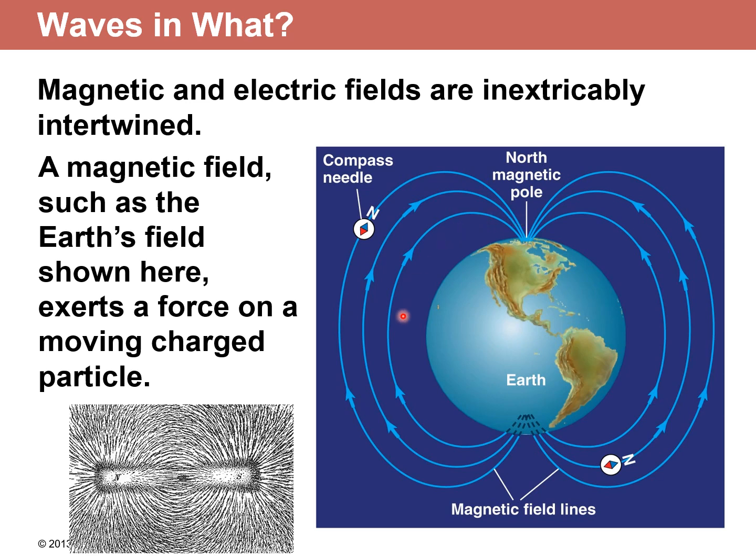And here you can see in this diagram the field lines. These are the lines of force, the lines of magnetic force that are coming out of the Earth. The Earth has a magnetic field because the material in the center of the Earth is still molten. There's molten metal like iron and nickel in there, and that metal is moving. And when that moves, it creates a magnetic field.